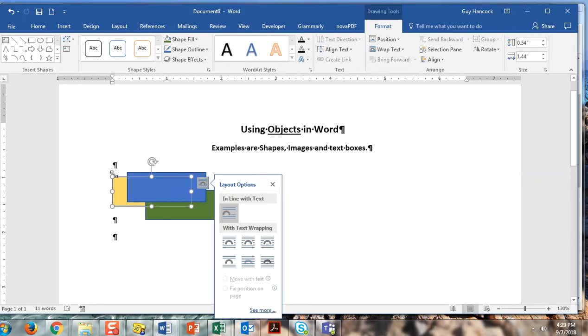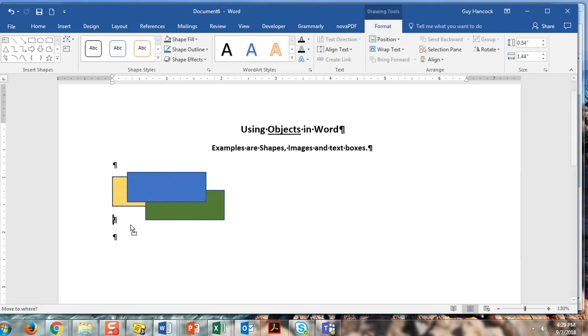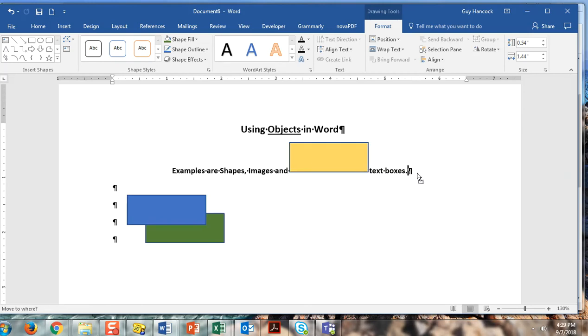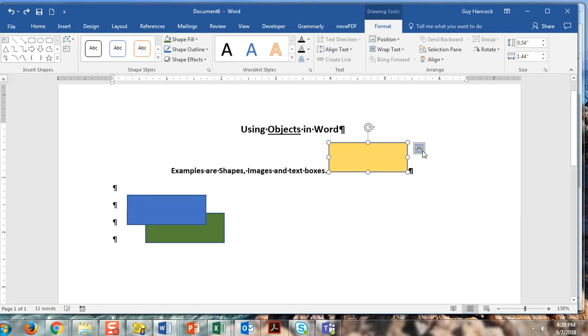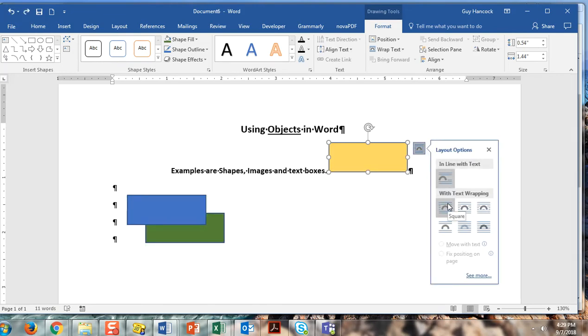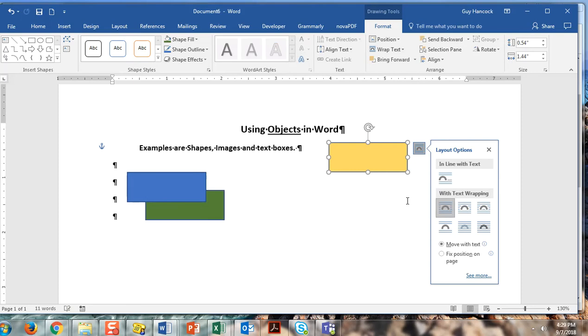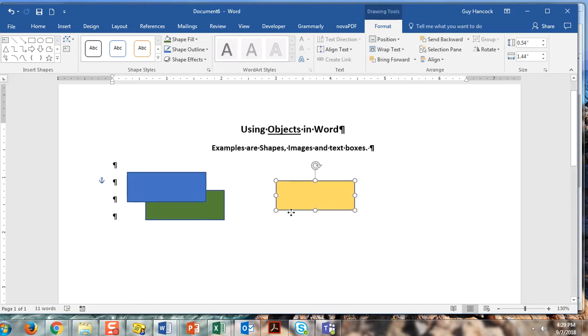So if you put it in line with the text, then it's in line with these paragraphs as you see over here, and it gets hard to move it because it wants to stick over there. There it's moving there, but oops, change the shape here. Let me undo that. But again, the most useful text wrapping, I think, is the square wrap, which allows the text on the page to move around.